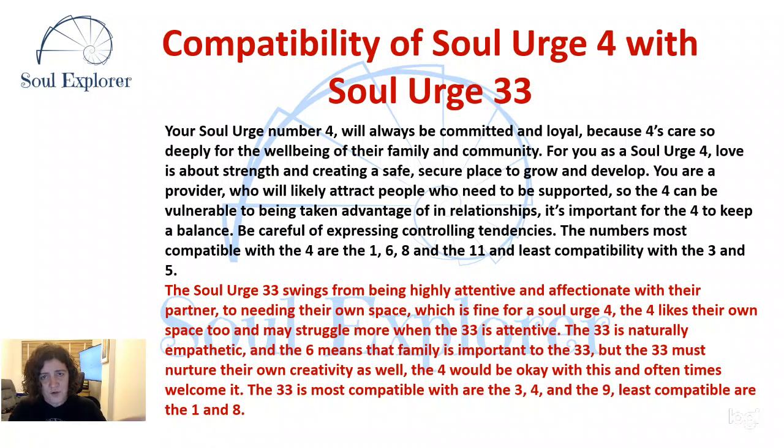But unless you're a number that's next to each other in numerology, there is no reason why you can't work it out and both get what you need out of a relationship. So what I'm saying is no compatibility is hard and fast. If you're willing to understand your partner's soul urge number, understand what your partner's soul urge needs, and they are willing to understand your soul urge and understand what you need, and those two things can work together and compromise, why can't you be very happy in a relationship?